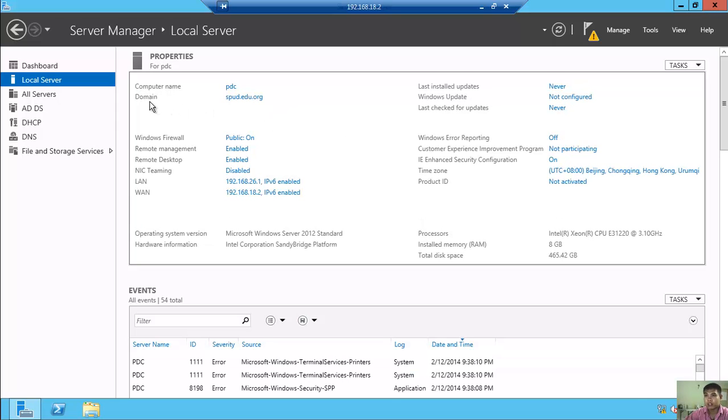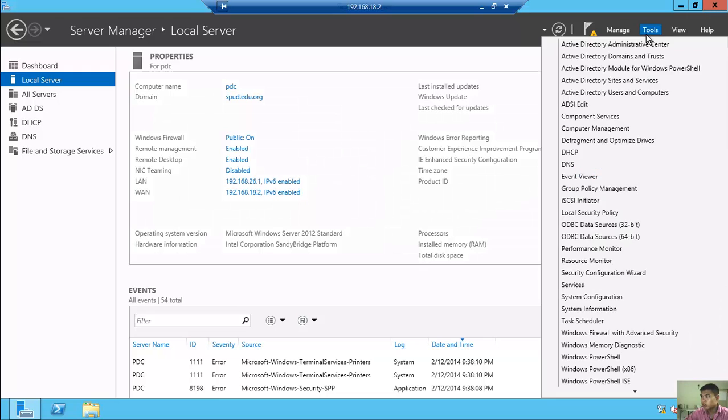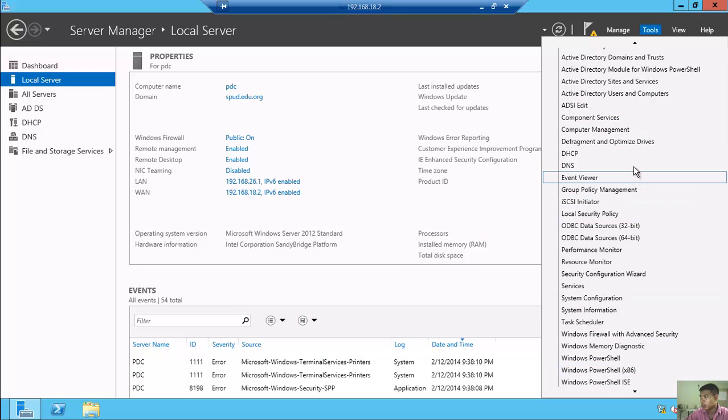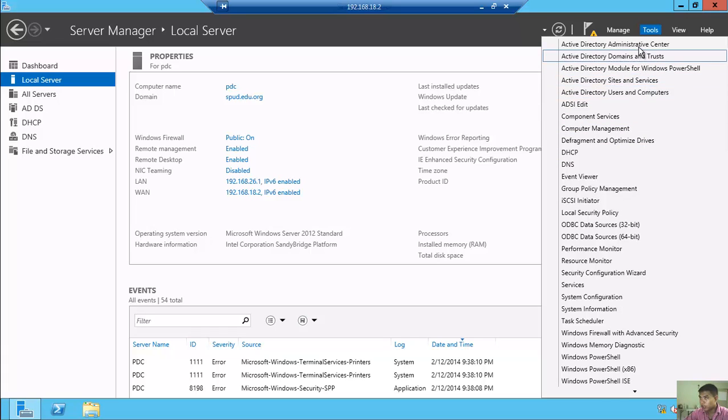We have domain. Okay, so we have configured our domain, and in our tools, we have a lot of features and roles here. Okay, so we have the Active Directory domain. We have the Active Directory Administrative Center. So a lot of features are in here.